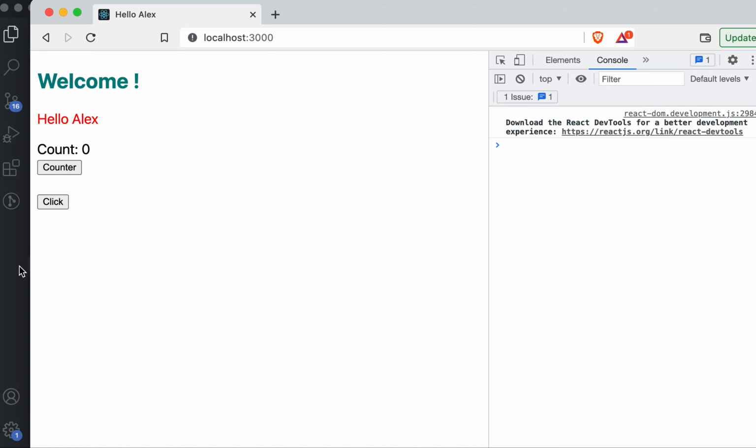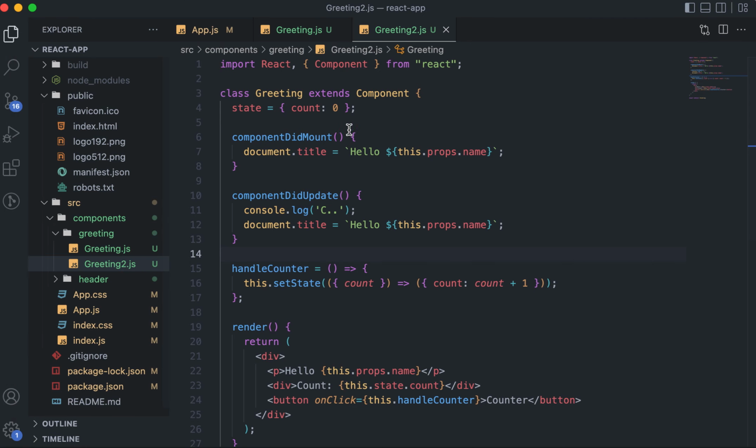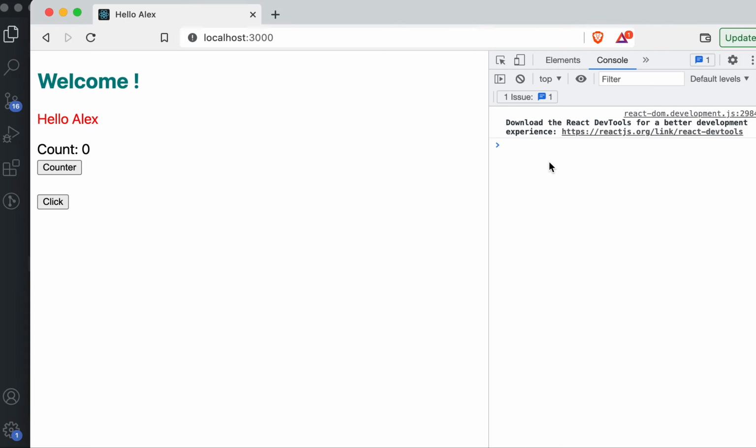Every time means whenever anything changes. So componentDidMount is separate. Right now we just mounted it, but whether name changes, then also you can see this is printed, C is printed, or this thing is changing, then also you can see that this thing is printed, right?